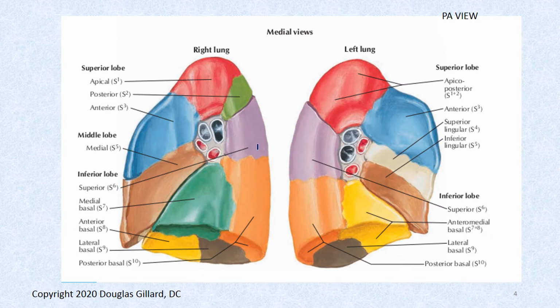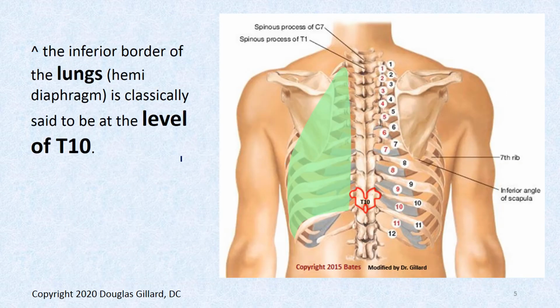Anatomically from the back, this would really be kind of a medial to lateral view. You can see the parts again. You can't see the horizontal fissure very well from this view. And in fact, clinically, when you're doing the back of the lungs, auscultating the back of the lungs, we don't even acknowledge the existence of a middle lobe, right? So the diaphragm in the base of the lungs is typically about T10. That is about where the lats not quite end, but they're starting to end.